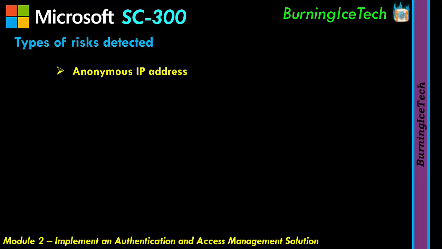So if you or someone in your company decides to use a VPN now to bypass something, or just for your own personal security, it will detect that. Unfortunately, if you're using a VPN for your own personal security, that's not necessarily because you're up to no good. But the system will detect that and it might potentially block you in those situations. So that will be an example of a false positive.